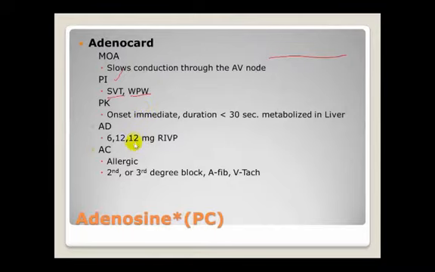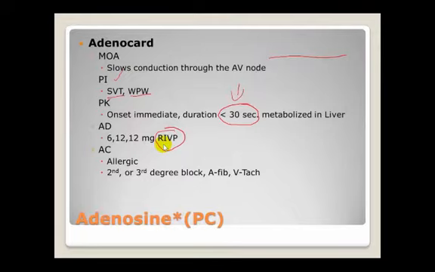And the pharmacokinetics is this stuff onsets as soon as it hits the heart. The duration on this is less than 30 seconds. Now, the cool thing about that is that you can almost use this drug diagnostically. It's metabolized in the liver. The adult dose, AHA standards, are going to be 6, 12, and 12. And since the half-life is so short, we do a rapid IV push. It is even better if we can load both of the needles into the same hub, or set up an extension set to where we can give the medication and give the flush right behind it.